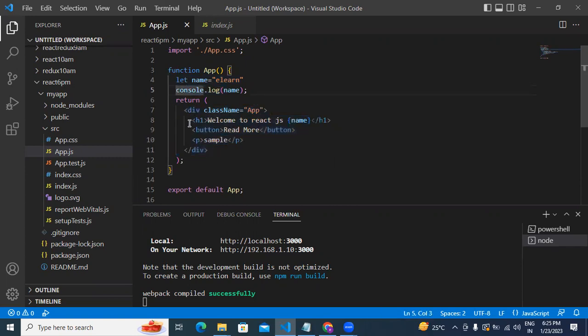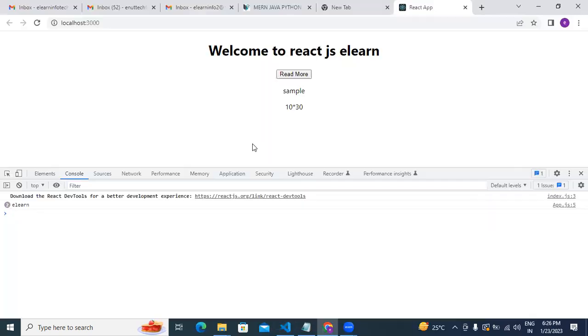So why are we calling it JSX here? Because within the JS file, if you are writing any HTML code, we call it JSX. If I want to access that one, you can use expressions here. Expressions are indicated by curly brackets. If you have any variable, you can access it through expressions only. For example, I want to perform some calculation here. If I write 10 into 30, I'm expecting 300. So what happened, you can observe. We are getting it as it is.